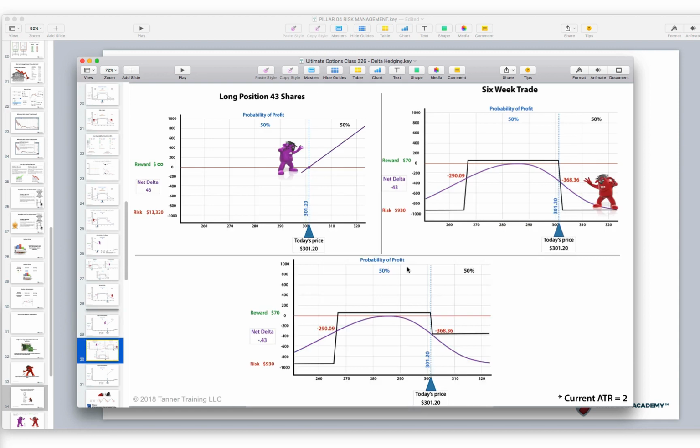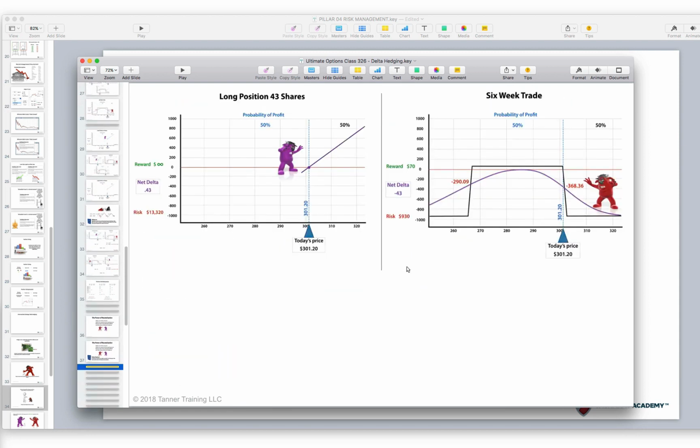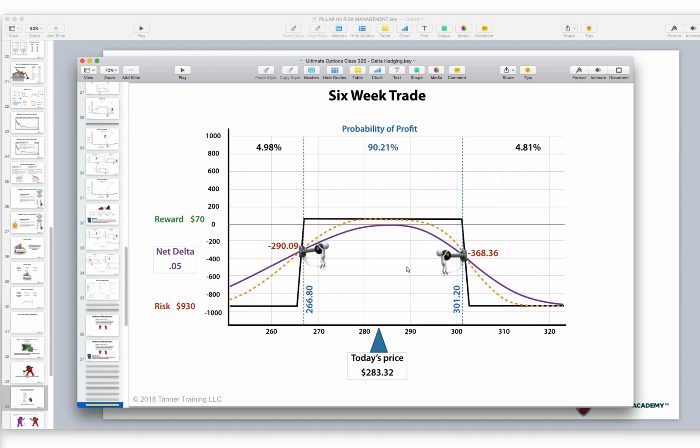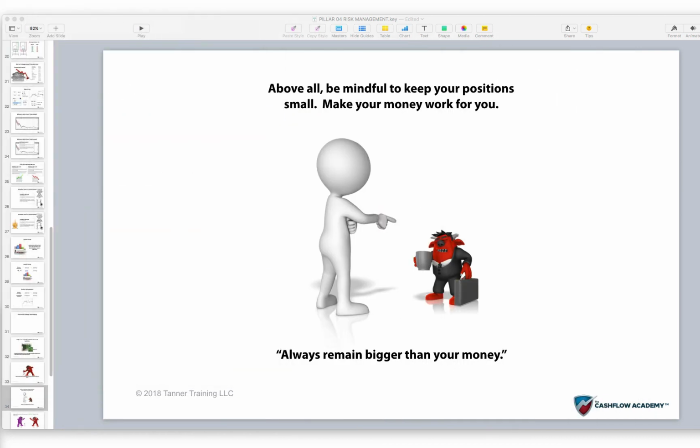On how to deal with these little monsters. And there's so much in this class. I mean, it is just killer to learn how to delta hedge all this stuff. So I don't show that to intimidate you or scare you at all, but it does show you that there's so much you can learn about this.